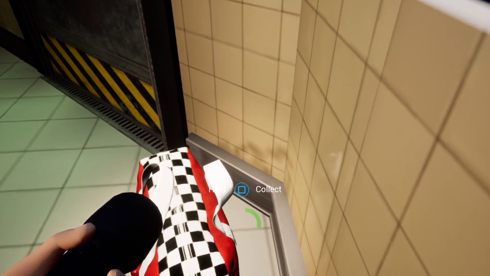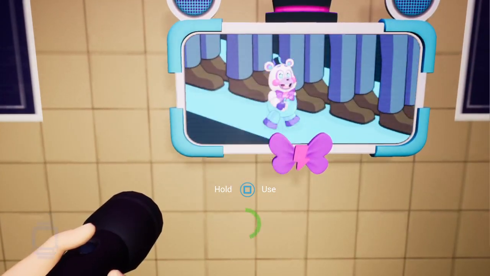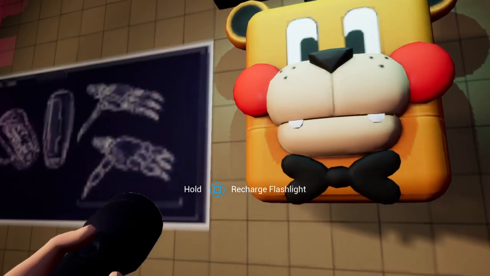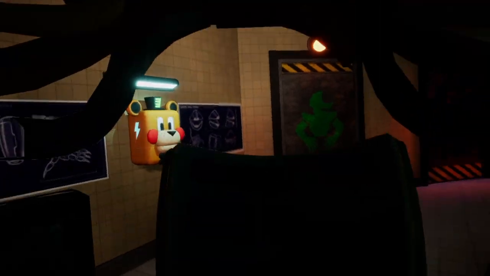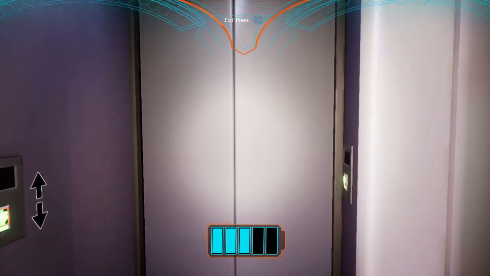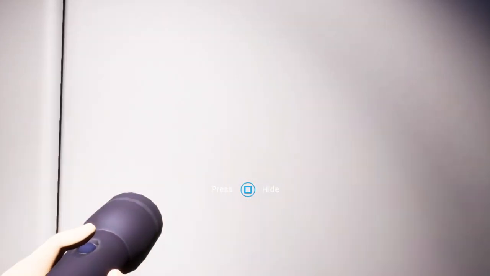Hey, Freddy. Yeah, probably a good idea. I am not reading them again. Alright. I'll recharge the flashlight as well, actually. Alright. Oh, wait. They all have red lights above them except for Roxy. Oh, so I'm gonna have to deal with Vanny. Might possibly, yes.